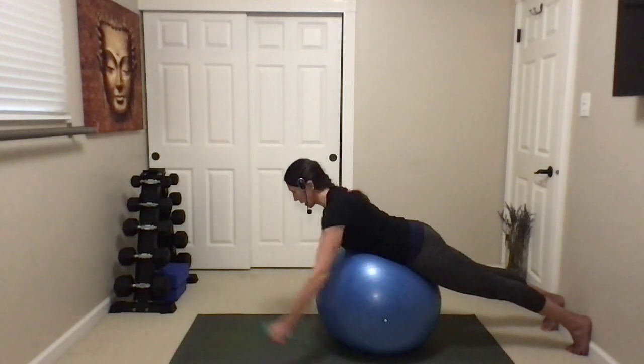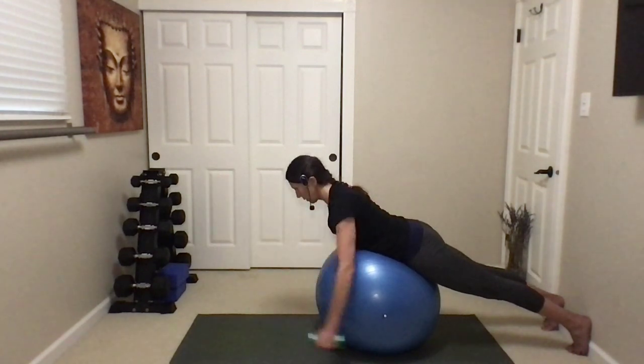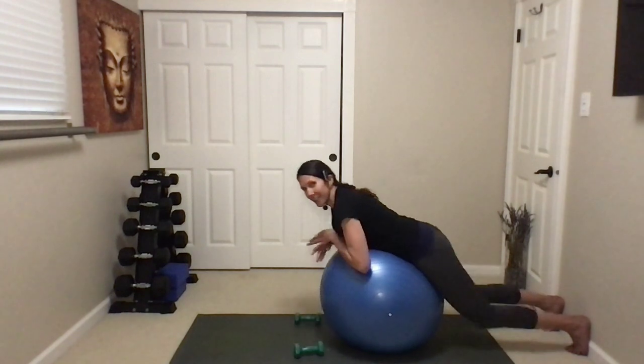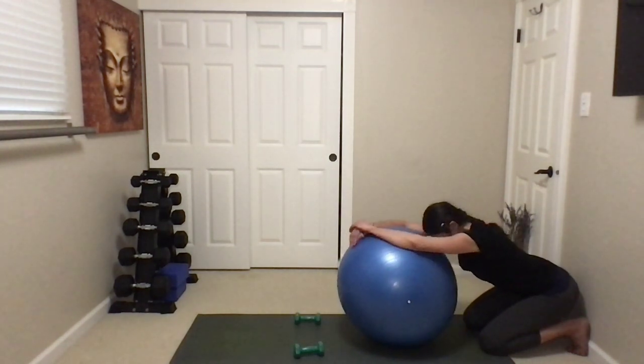So it's 10 on each side. 2 more if you're with me. Keep breathing. All right, set them down. Rest the knees if they're not already. Take a little stretch in any way that feels good for you.